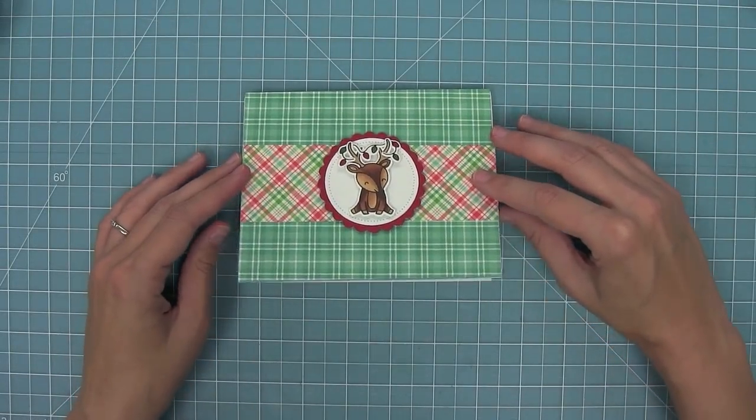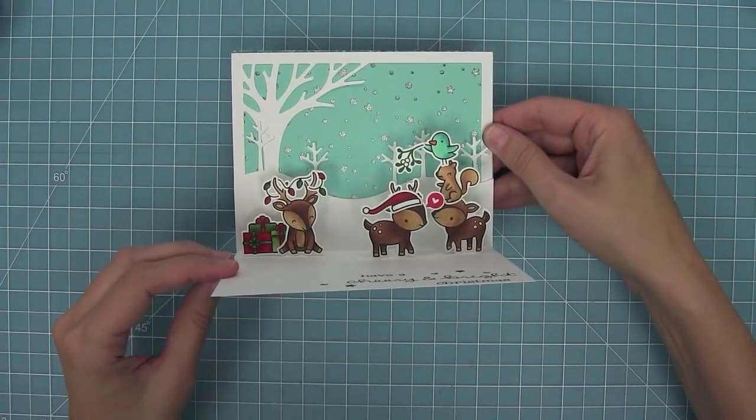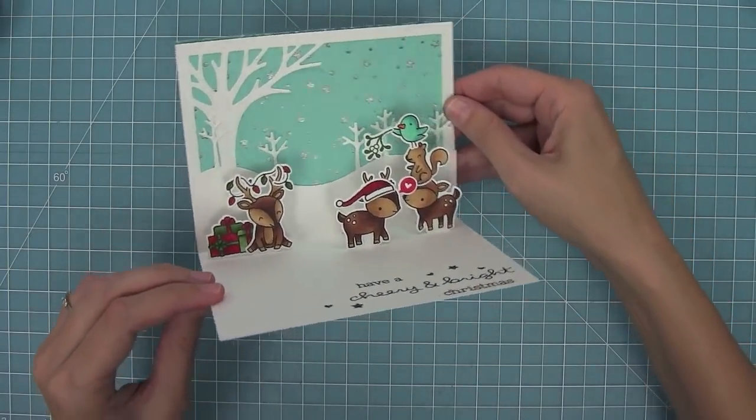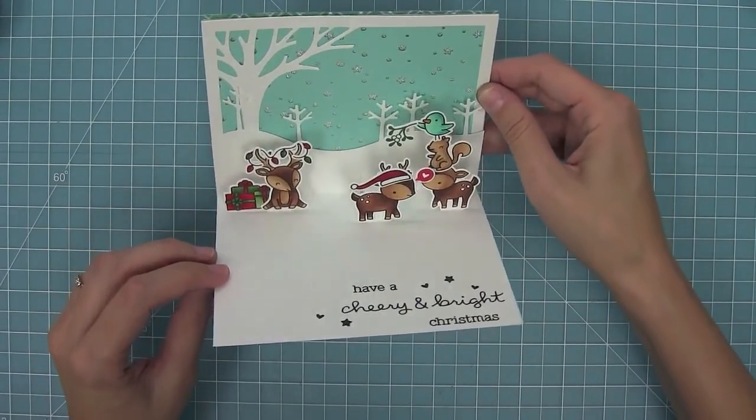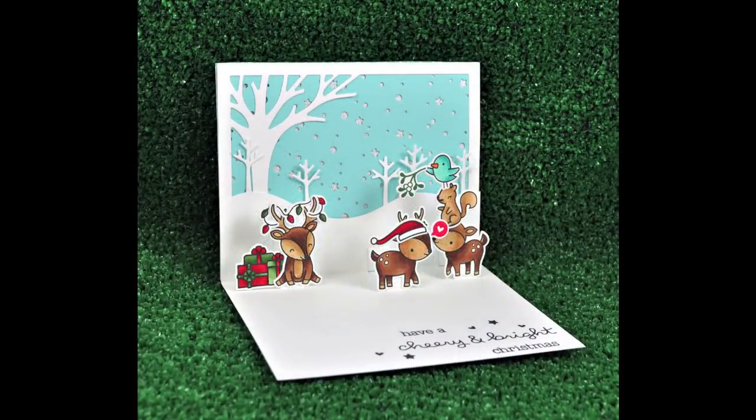So here's the front of the card, and then the recipient opens it and it's like, wow, oh my gosh, there's 3 different depths for all the deer. It looks so cool, it's so fun, and that shiny silver paper behind the stars looks awesome. So this is Cheery Christmas. I love this set so much.